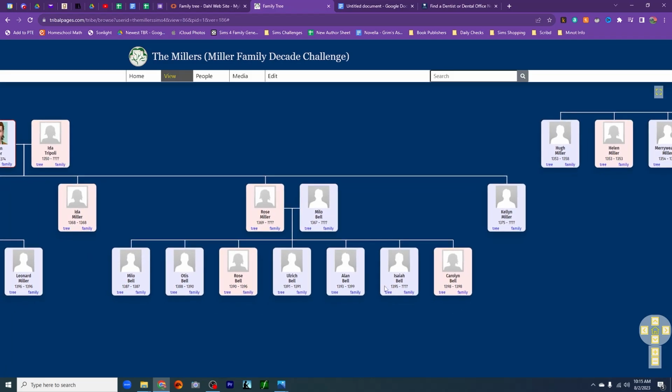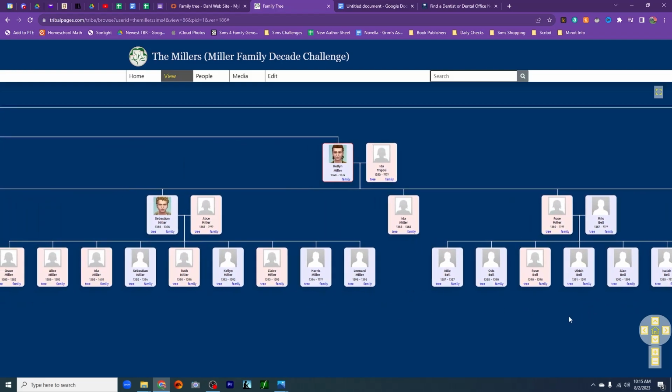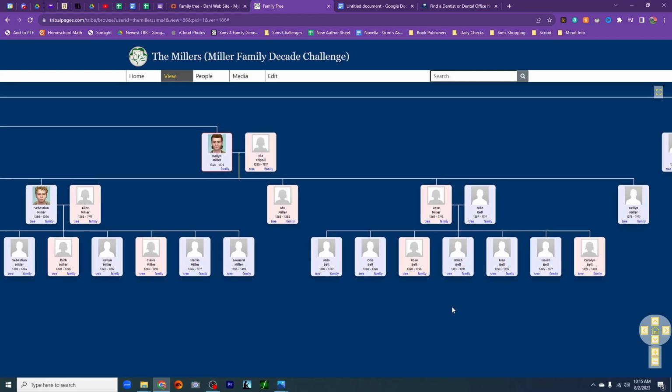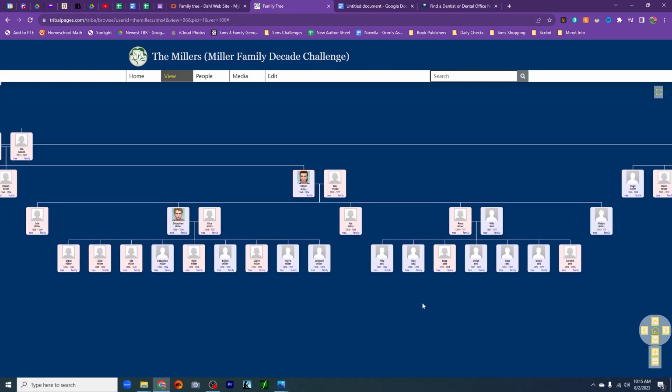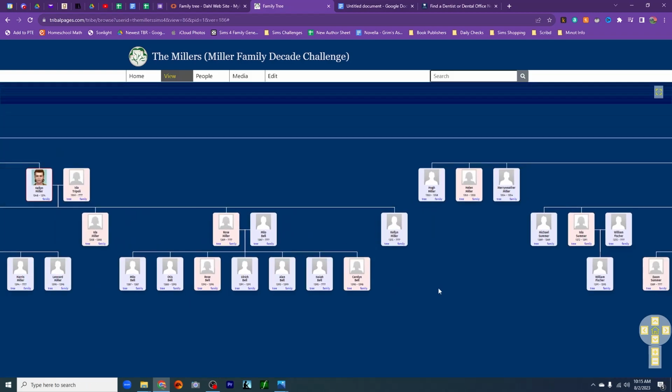And Rose married Milo, and they have 7 children, but only one of their children lived. So Isaiah Bell is the only child that's alive over here, and Harris Miller is the only child alive over here. So they really have had a lot of issues. I mean, Ida and Kellen have had 16 grandchildren, and there's only 2 of them alive. That is just incredible, but awful. The odds of that happening are awful.